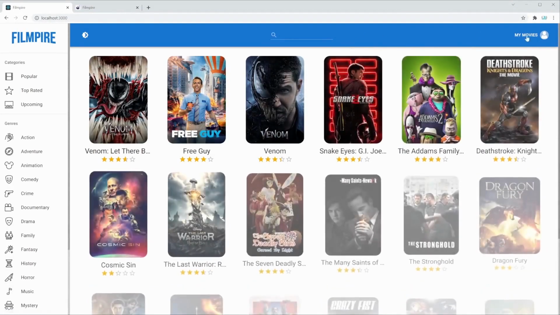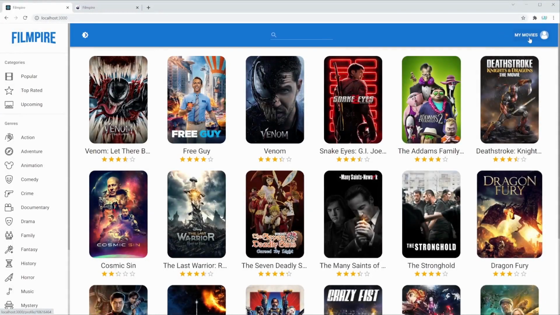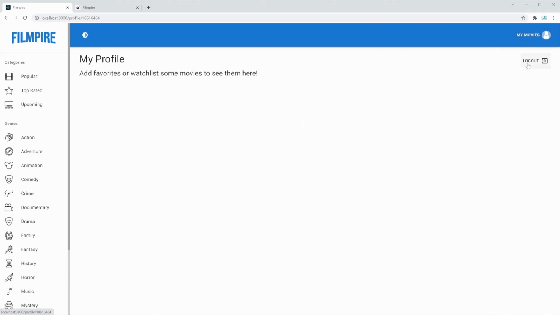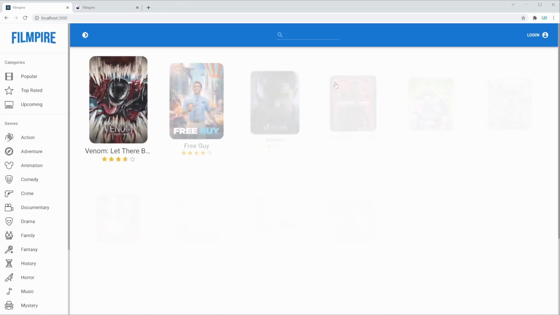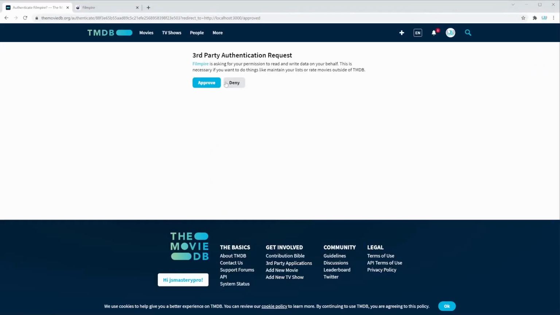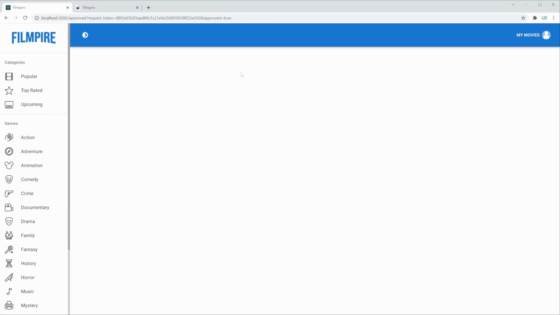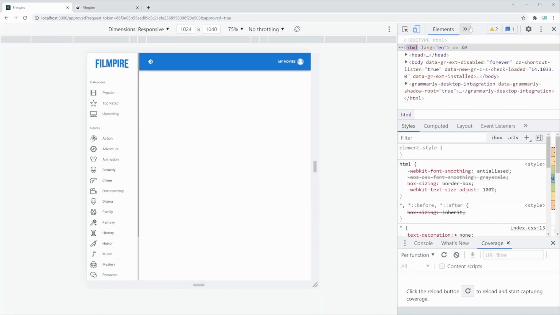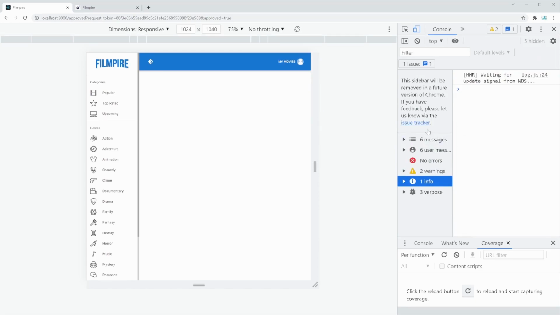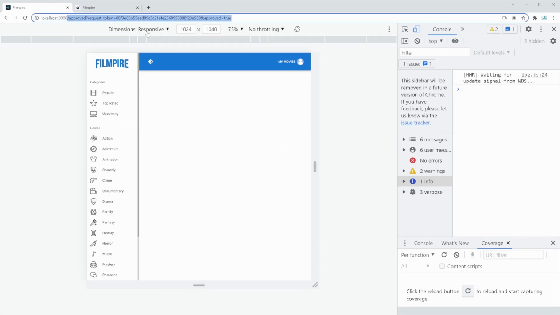There was a small thing I've just noticed once we reloaded back from the login page. So I'm going to go to my movies, log out, and then I'm gonna click login again and approve. Take a look. The page is actually empty. In here, we should be seeing some movies. So let's see why that is not the case. If I go to the console, we cannot really see much. But when I reload the page, we still cannot see anything. And I'm guessing that's because we are on a new special route.